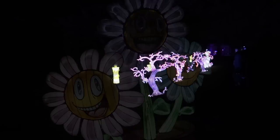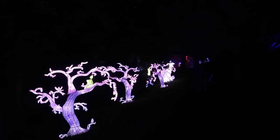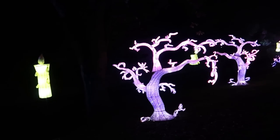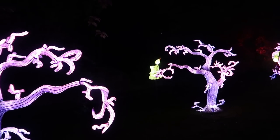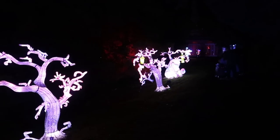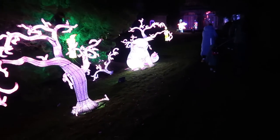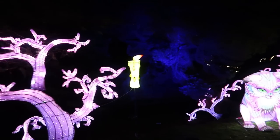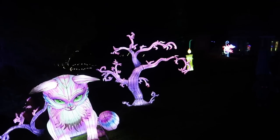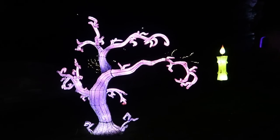These are nice. So we're making our way now towards the garden conservatories. In fact, you can just see them there with the lights reflecting in the windows. But here's a look at these big trees. These are nice. Got the candles just over there. That one's a bit burnt out, that candle. In terms of footwear and what to wear, obviously most of it is on proper pathways. However, this area here is more just soil with some rocks on, so bear that in mind if you are coming. Got this nice little cat just down here as well. Little Cheshire cat, is that just here? I think so. I'm not really a cat expert. But this is lovely, really nice scene just around here in the Alton Towers Gardens. It's lovely.